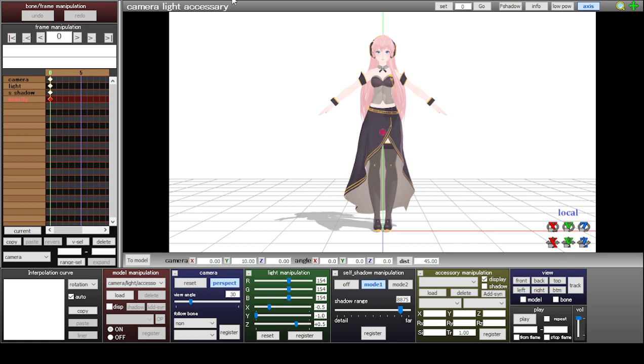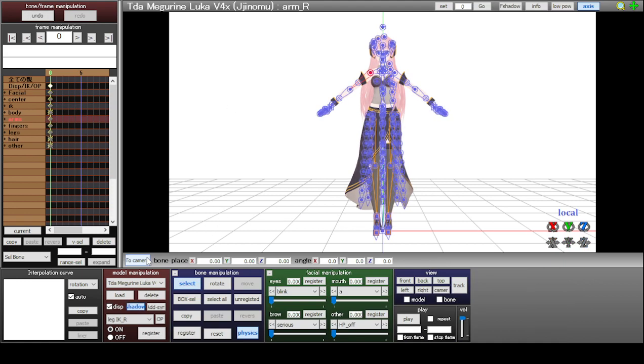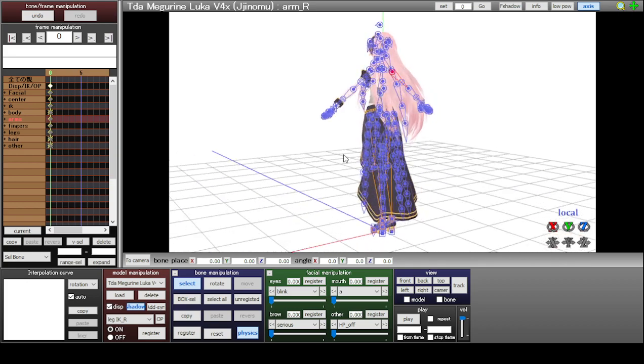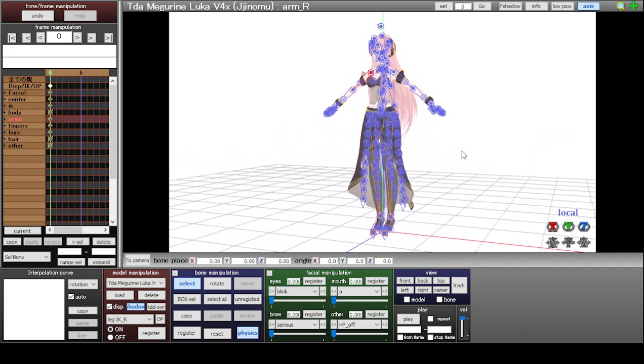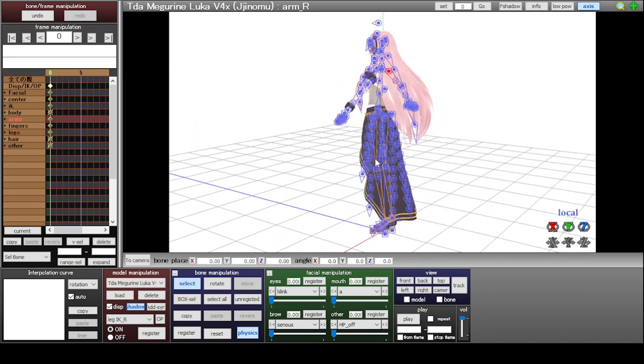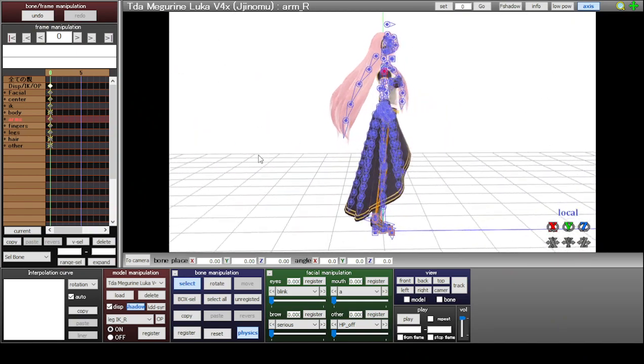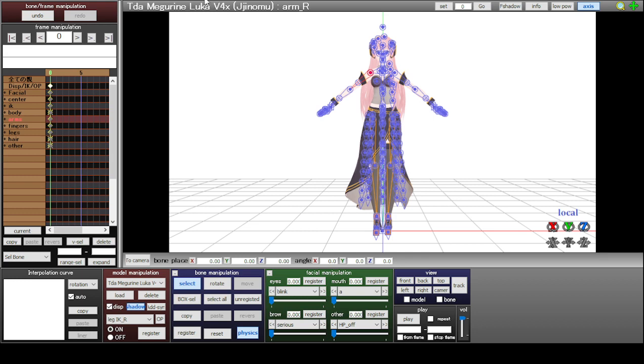I tend to have gravity always enabled. I could turn it off, but let me show you with the no calculation setting. If I now go to the model, you can see that I have a lot of extra bones. That's because normally the physics engine takes care of those. But seeing as I've now disabled the physics engine, I have to adjust those manually. But if I turn them on, they start behaving.